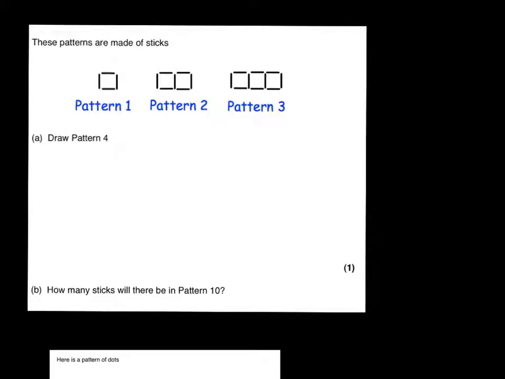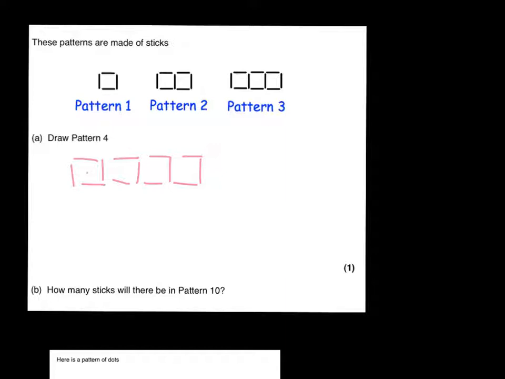So art's not my strong point, as I tell you all the time, but I'm going to have a go. Pop some sticks down for the first one, then down for the second one. Oh, see, I messed it up already. Let's go back and then show the next one, and then the next one. So that's pattern 3, almost. I'd get your ruler out. And then the next one, I just need to add on 3 more sticks to make another square.